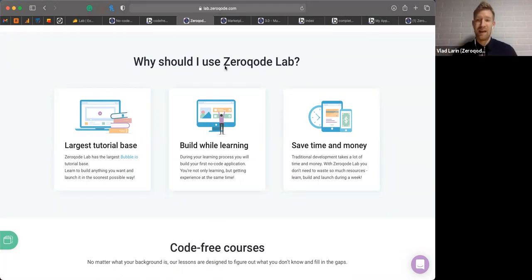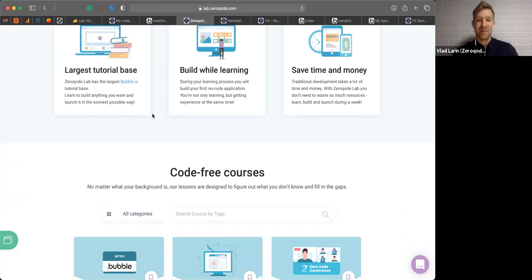And in Zeroqode Lab, all the courses and all the materials that we're giving are built in a way that you will be literally doing this from the first minute you're into the tutorial. That's the only right way to do it, and this is what we are actually showing you. We're sitting in there together with you, showing you the interface, showing you exactly where you should point and click to get things done. But let me actually show you instead of telling you in a moment.